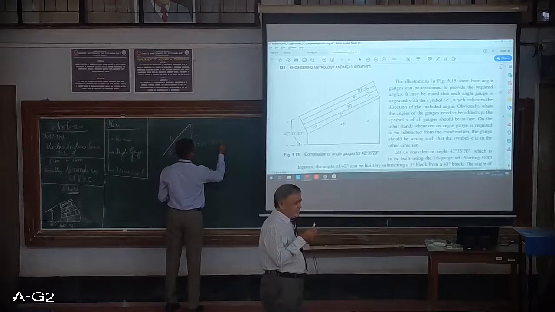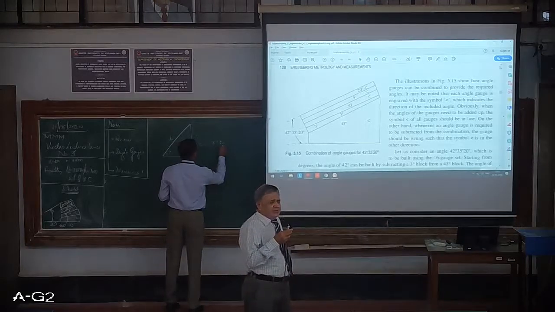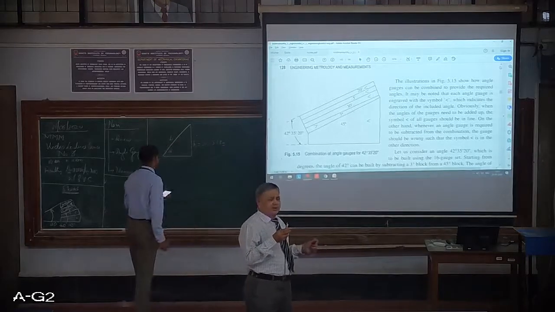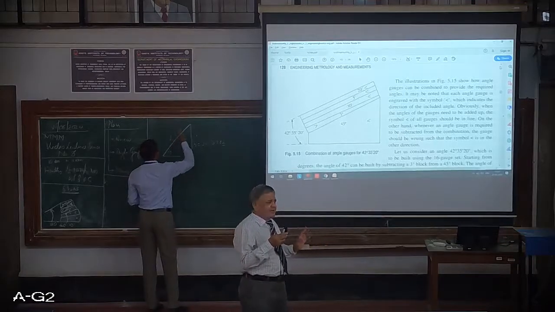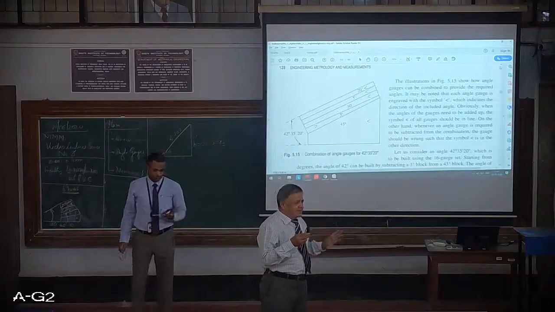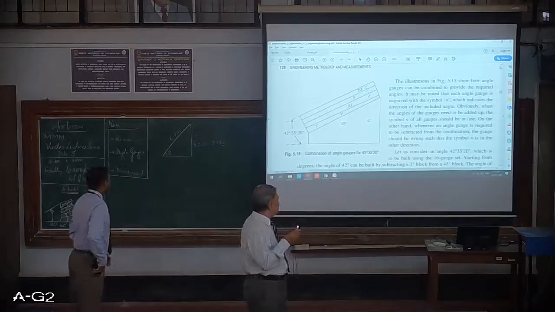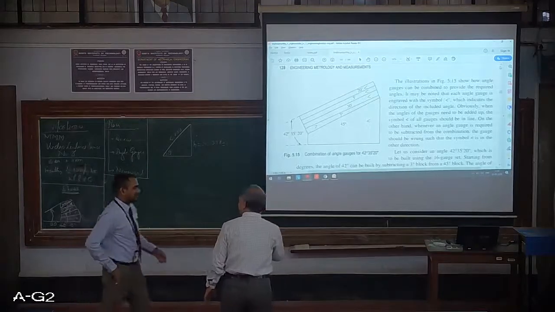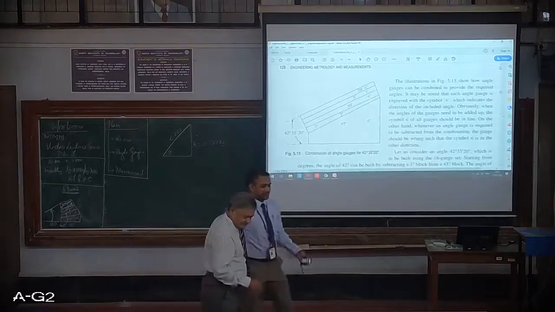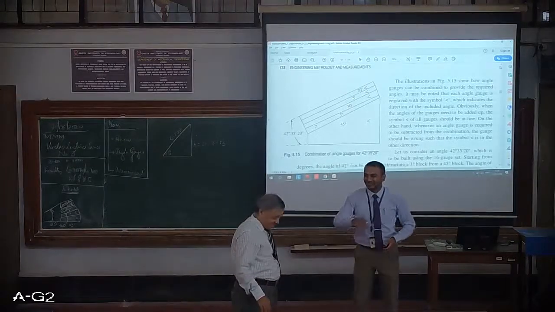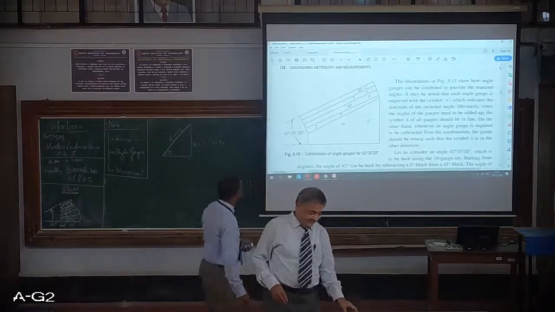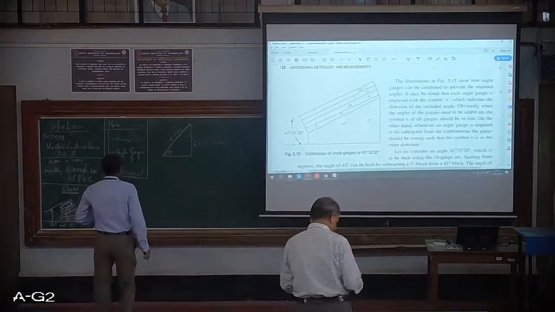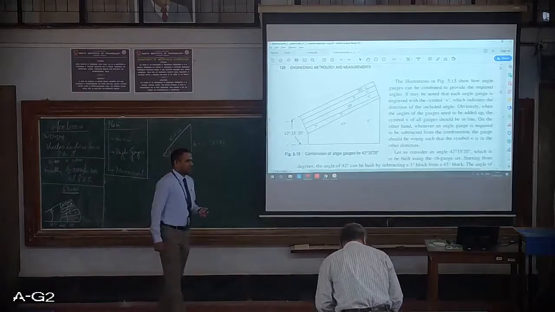So this is for your information, and it is more to do with practical things than theoretical. Normally in academics, we always look at angles less than 90 degrees. So if you want to prepare for examination, look for angles less than 90 degrees and not more than 90 degrees on the scale. But it is accessible.